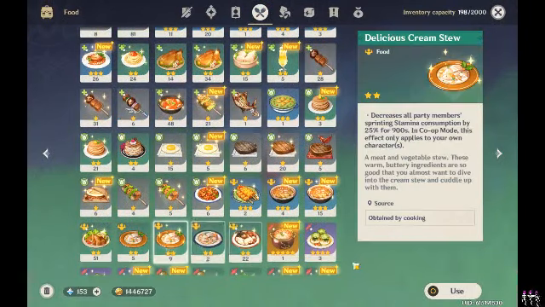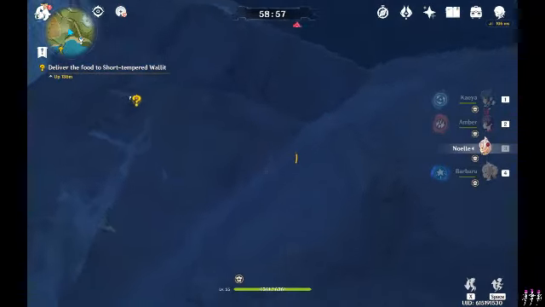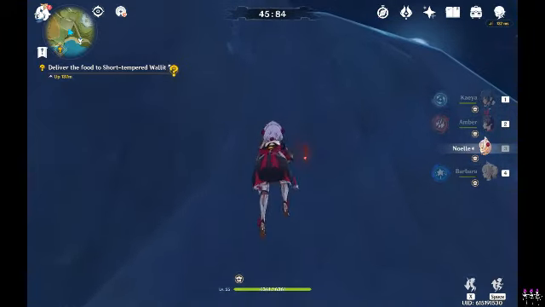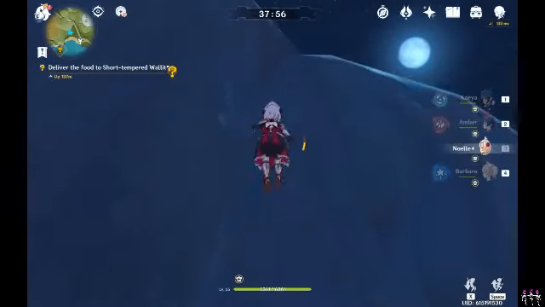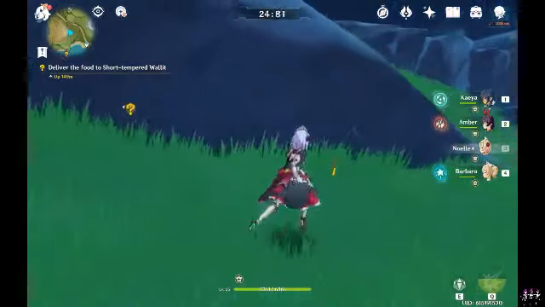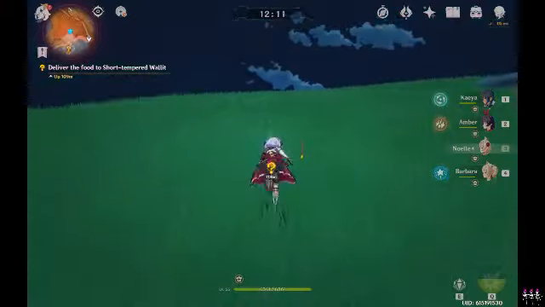Food. Okay, I can climb this. Oh, then I messed it up. Hang on. Oh, I'm wasting so much time. Okay. It's still good. Ignore the flashing red. We're good.